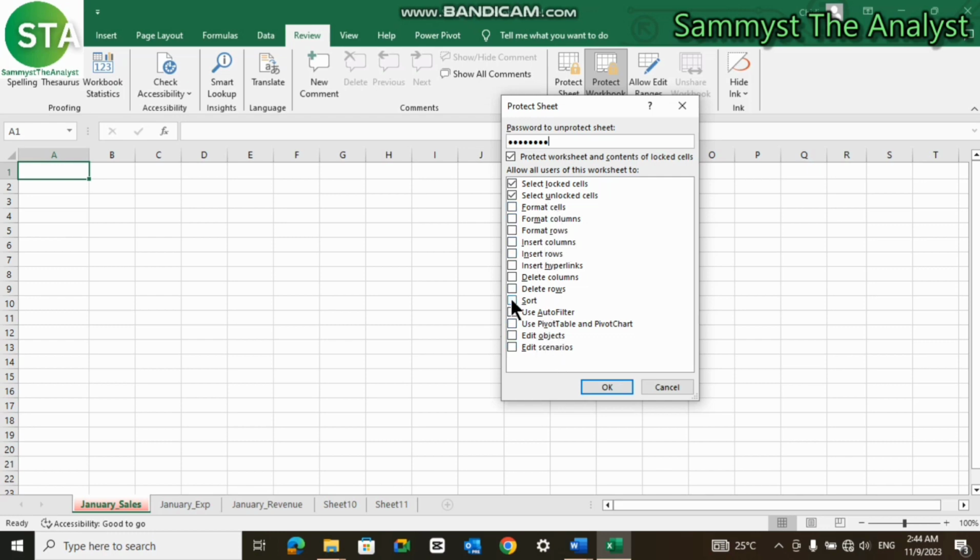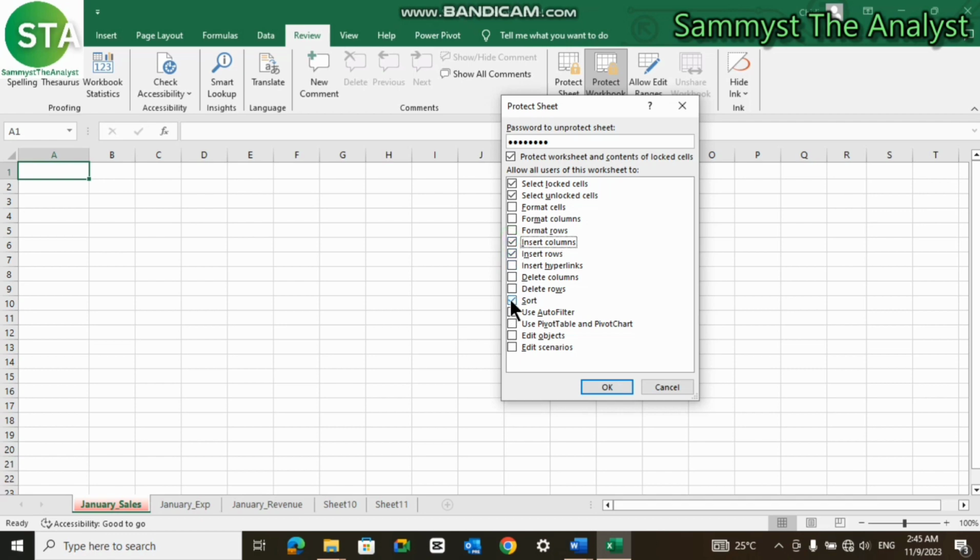So any one that I choose, these are what we allow the users to do only. So if I want another user to sort, I'll click here. If I want another user to insert new rows, insert new columns, I'll click.